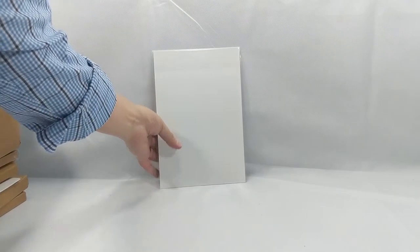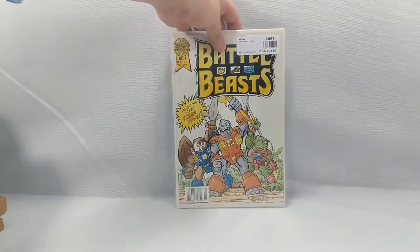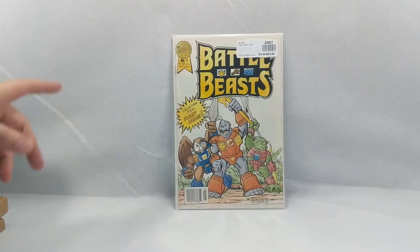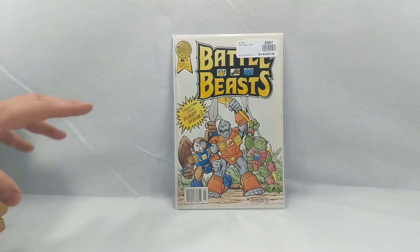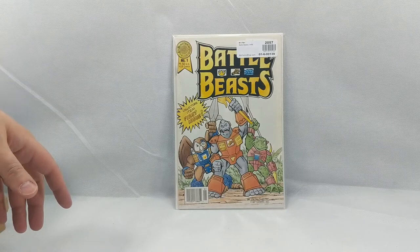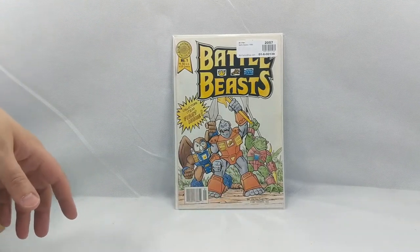They always pack this stuff really well. I never have any issues buying anything from my comic shop because they are awesome. This is Battle Beast — that is right, this is the number one issue of Battle Beast. This is a book that has been picking up steam lately, so I've been trying to grab them when I can because they're still fairly inexpensive, but they're starting to come up. A lot of these 80s and 90s comic books are really, really finally starting to come into their own.